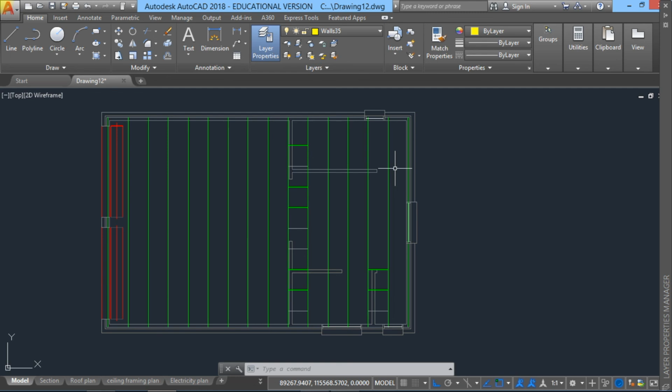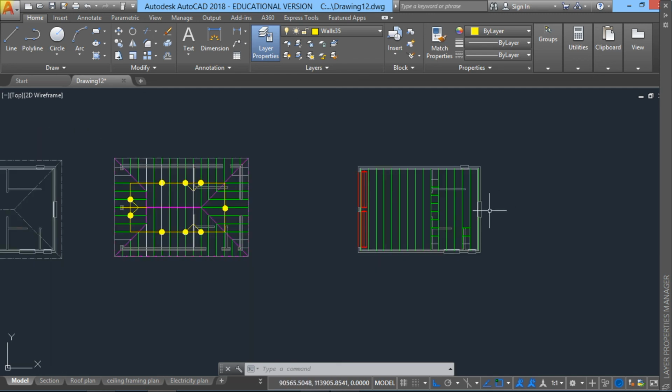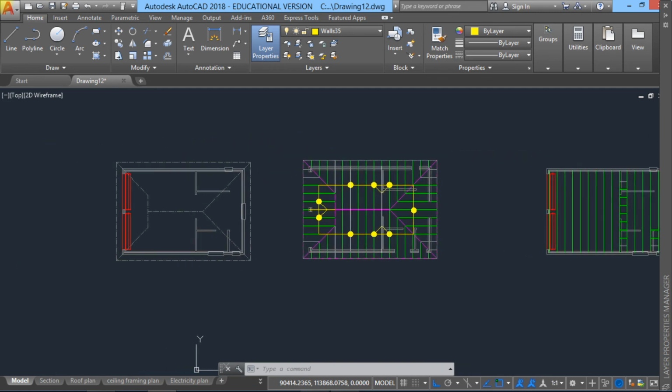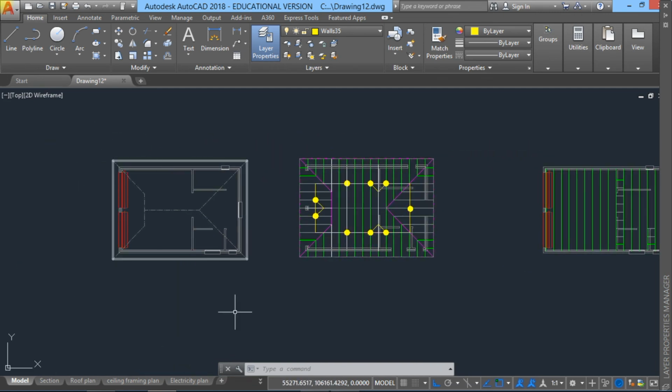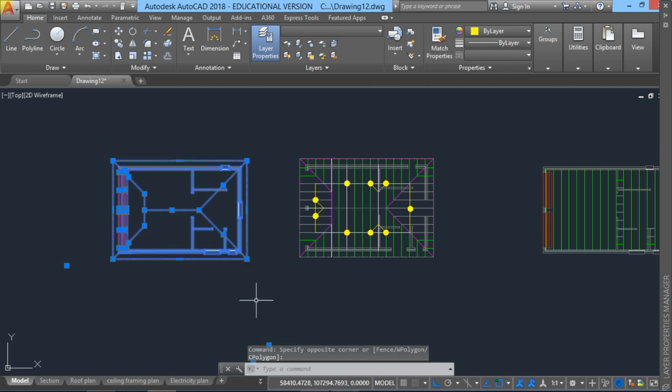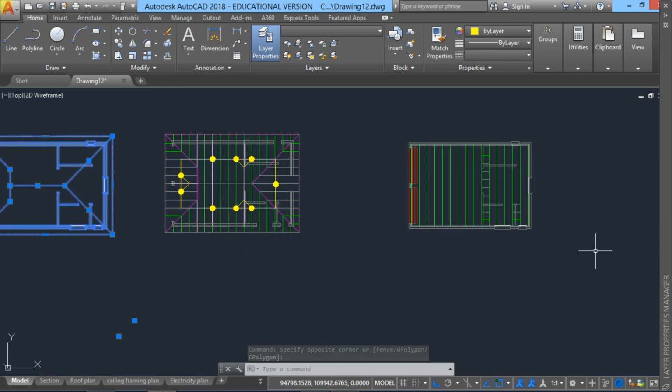The last task would be your electrical plan. For the electrical plan, you again should insert one of your simple floorings, or you can copy what you have around and continue that from there.